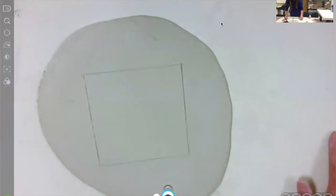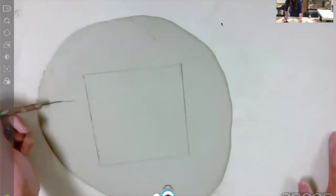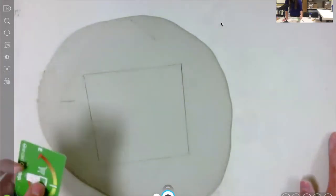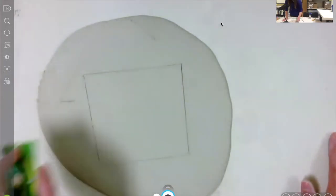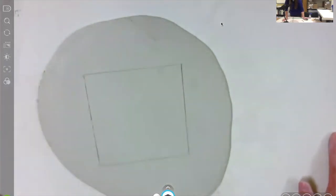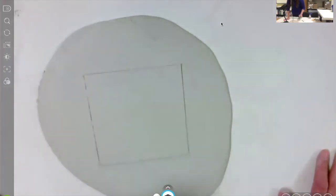Now, y'all remember, I made this little line in the clay right here to show y'all how to draw a line. If you do make a mistake, if you only draw a light line instead of cutting the clay, then you can actually just take your rib and smooth away any mistakes. If you cut through the clay, then you're gonna have to re-wedge it and start over. So remember, if you draw lightly, you can erase any mistakes like I just did right there.